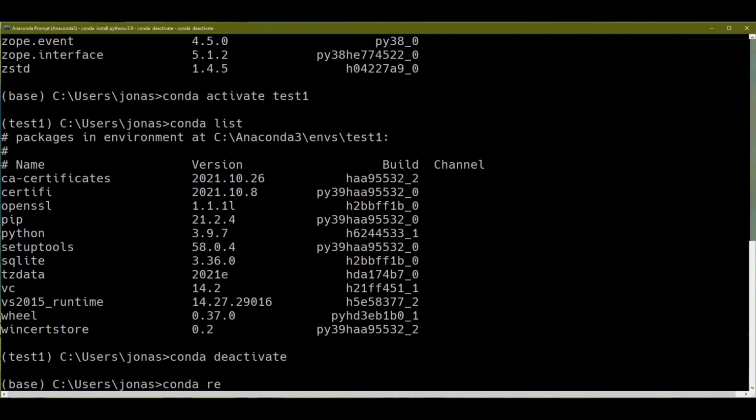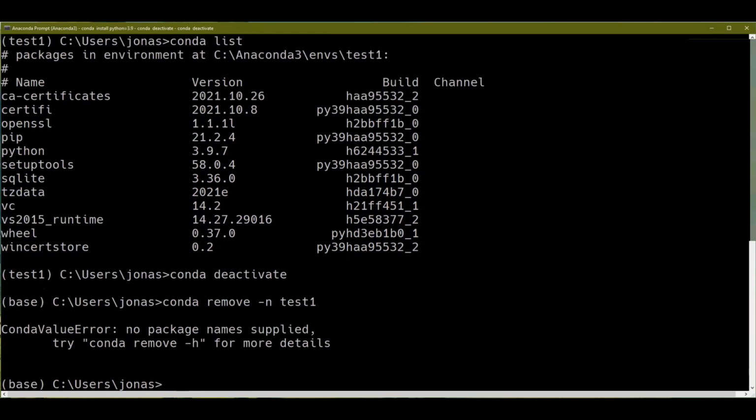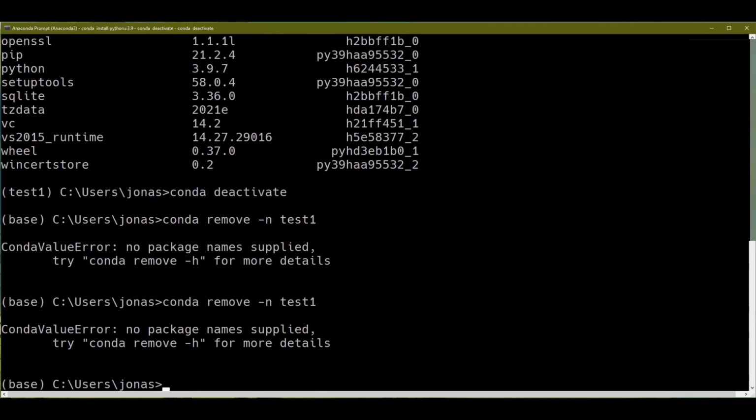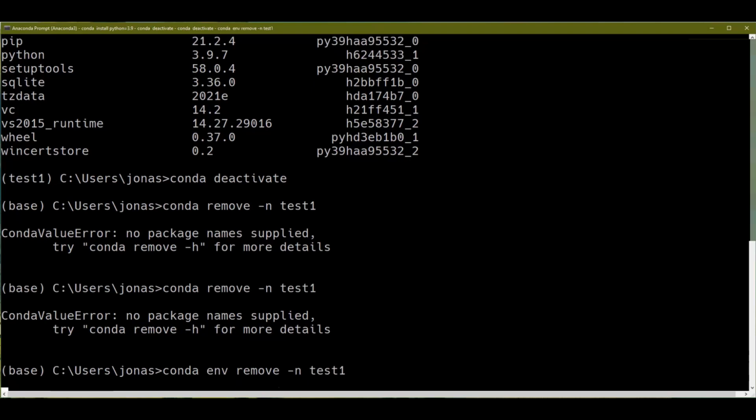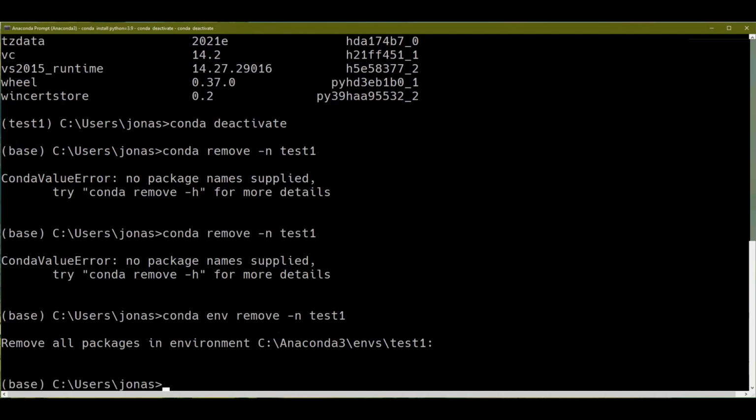I can do conda remove -n test1. That will remove all the packages here.